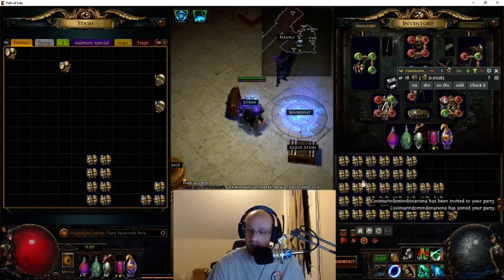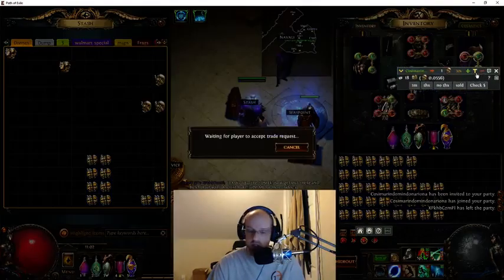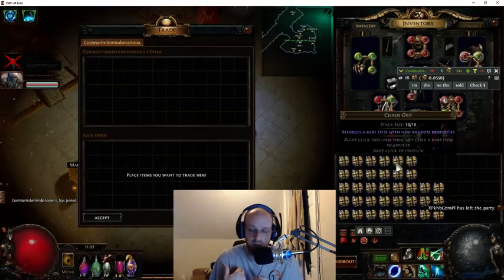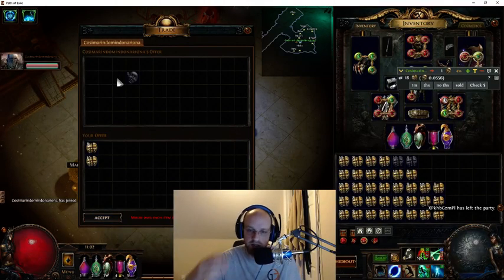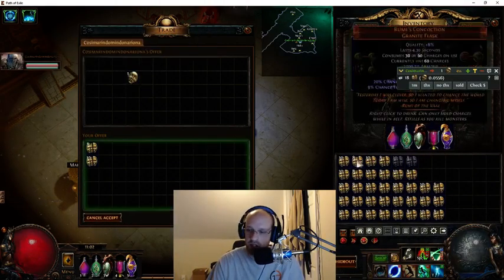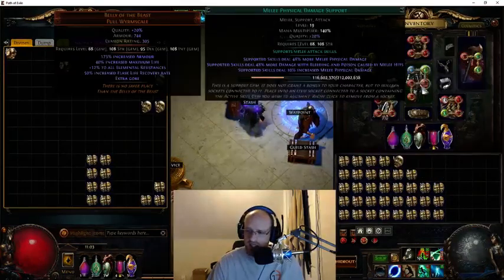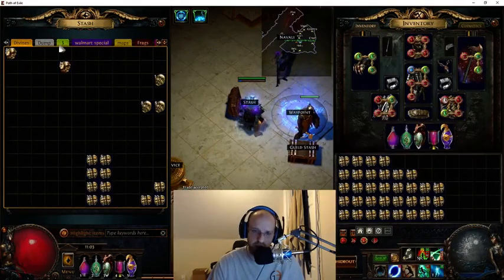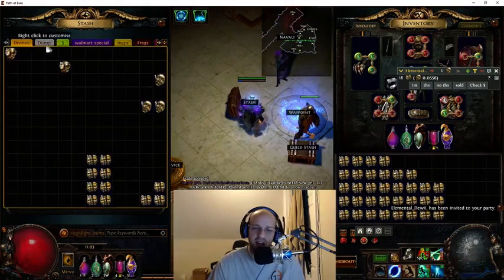As you see, I've got a bunch of chaos just set up, ready to go, so that as soon as somebody messages me, I can simply click trade and move my chaos over. Now, the biggest tip here, I think, for efficiency's sake, is keeping your currency preloaded. When you decide, hey, I'm going to spend X amount of time flipping currency, make sure that your currency is already preloaded in your inventory. It saves a bunch of time to have it ready and stacked, as opposed to constantly going over to your money tab, grabbing the amount that you need, and then organizing it.